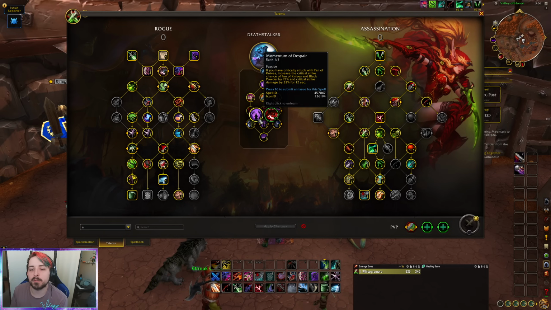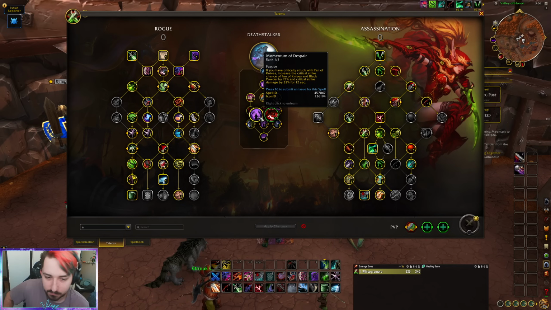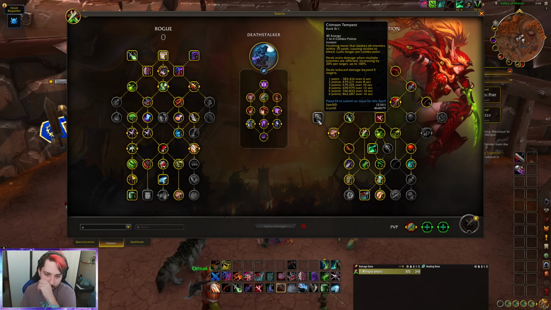That's a big number, but remember, you're not critting that often, right? You're only critting 30% of the time, so this is roughly a 10% damage increase. So, Momentum of Despair, just straight up better than Follow the Blood. You take it everywhere, permanently, don't worry about it.